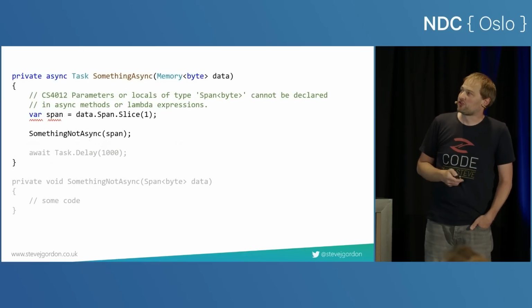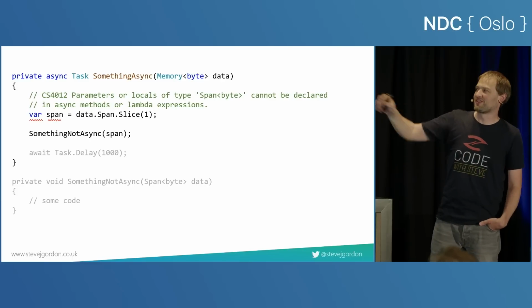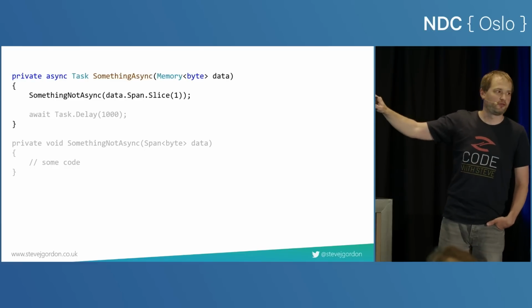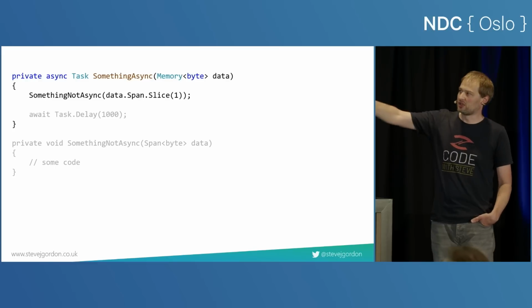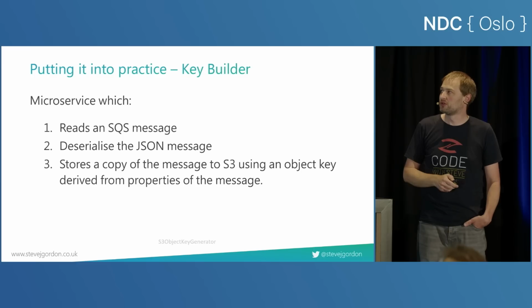And so in this application here, the first thought might be that you could create a local, well, you can't, by slicing the data that you want to pass in there. So the way we work around this is just passing that slice expression directly in, and this is totally fine for the compiler, and it can handle all of that. And all of our optimized code can be Span-based in that non-async method.